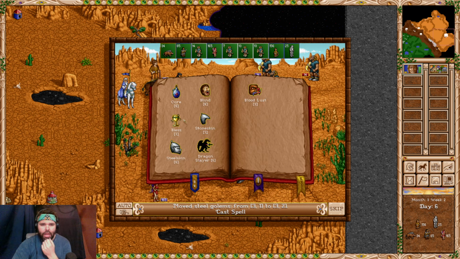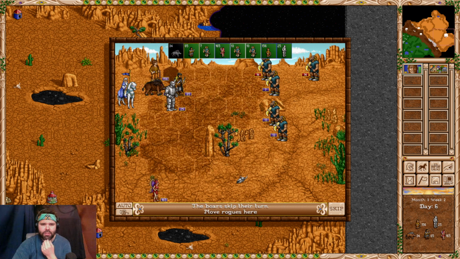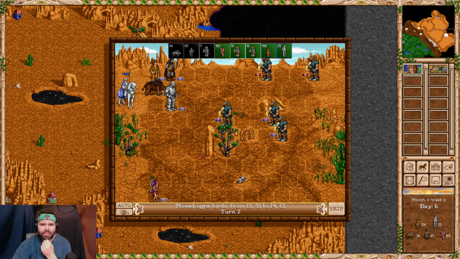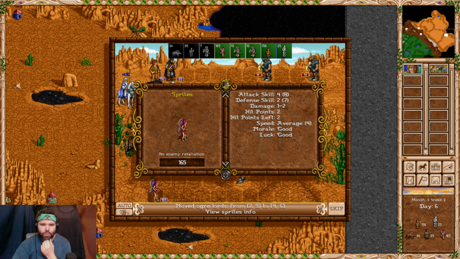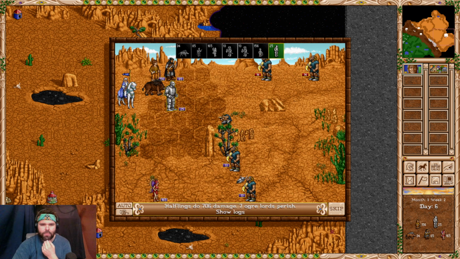Okay. Throwing down another blind. We're actually going to blind probably this top stack. They're the closest. And then by doing this, it looks like they're kind of trending towards these sprites, which I'm just fine for. Yes. Very fine. I'm not expecting any good morale.